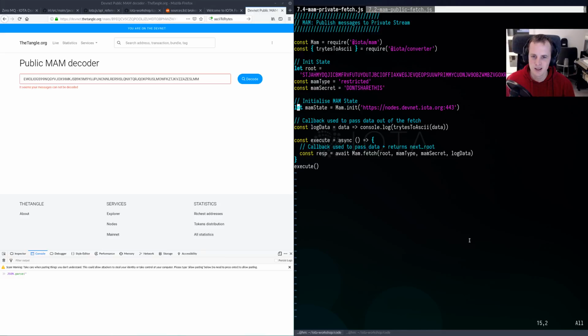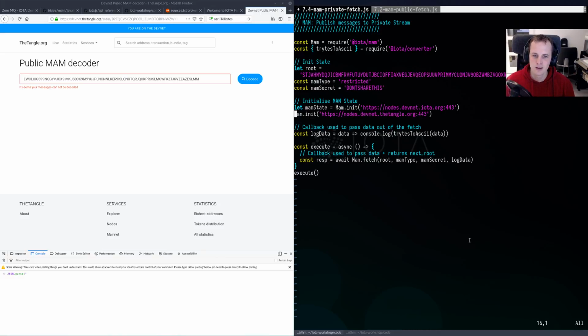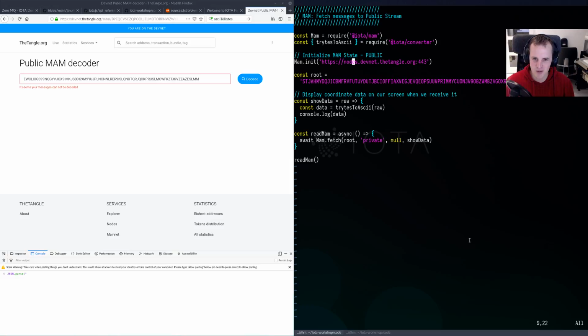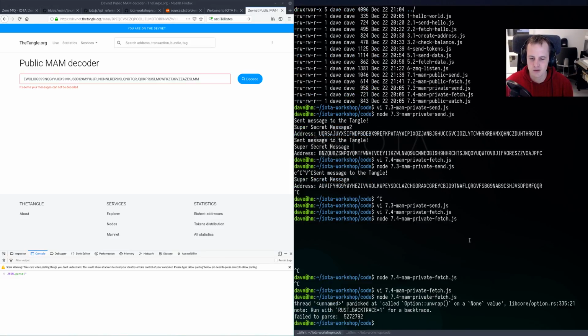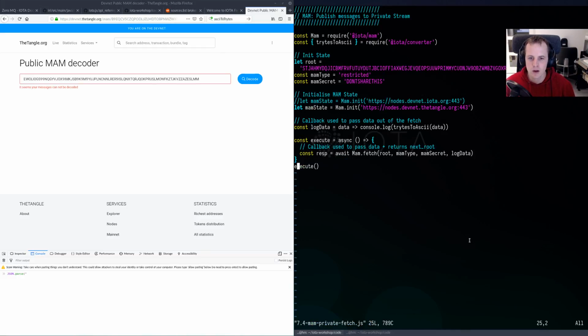It's just my JS server being fast and the IOTA.org server being slow, I guess. What went wrong? Is this the stuff with the... No, we're not doing any proof of work.